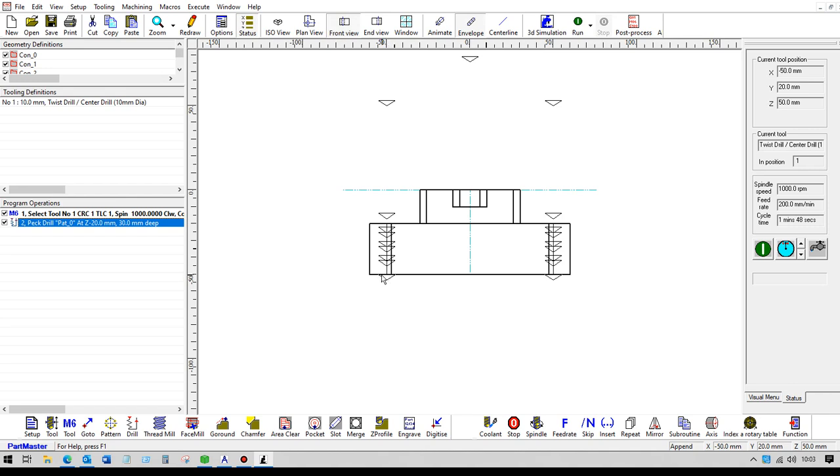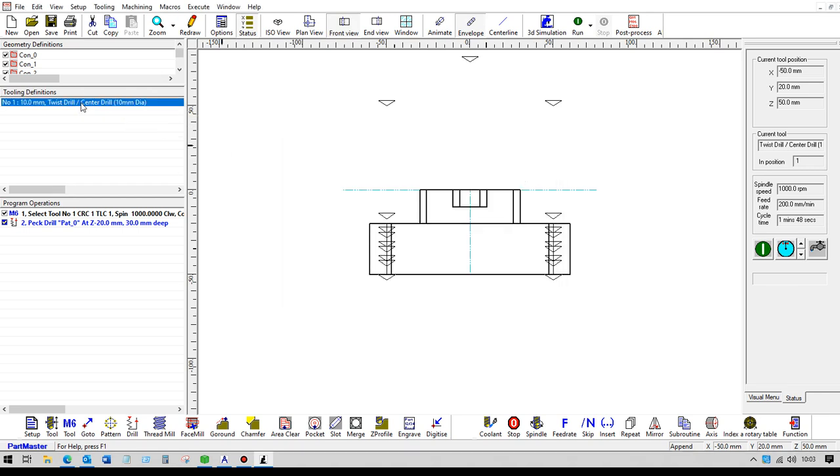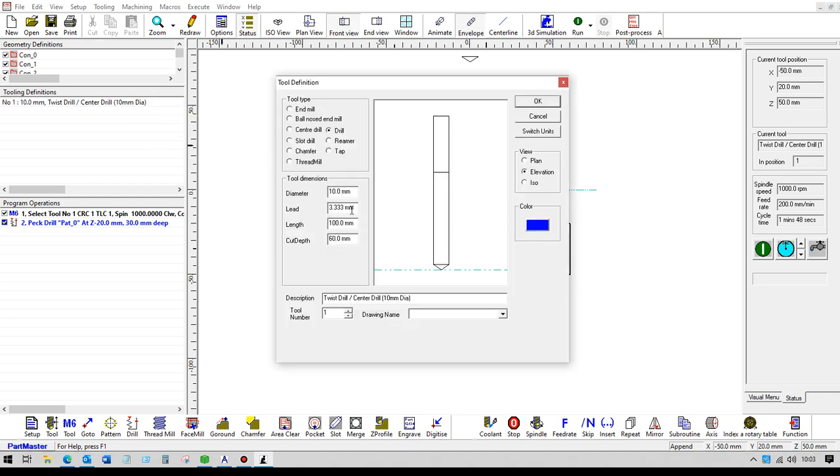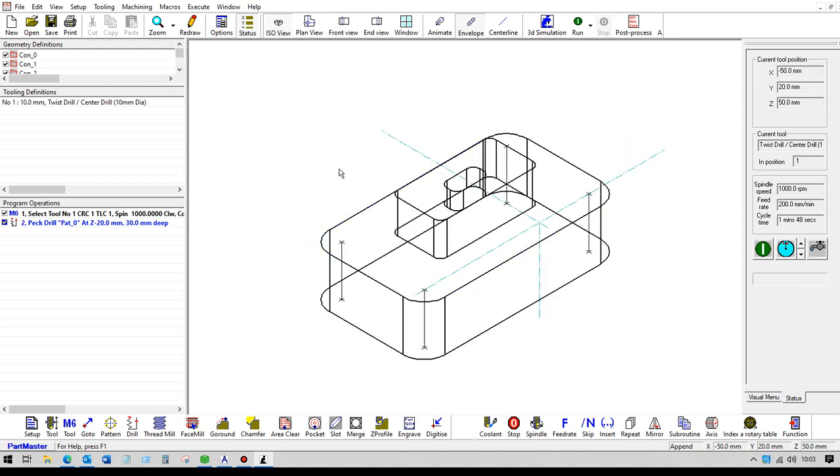Notice also that when you do drilling, part of the drilling dialog box is to add on the tool lead to the drill hole depth such that the hole is drilled completely to the diameter. If you don't want that to happen, there's a switch in the drill dialog box that says ignore the tool's lead value. And if you want to know what that is, we go back into here, and this is the lead. So this calculates the lead based on a 118-degree drill tip, but you can set that to whatever you like. Okay, so that's done, just an example of that.